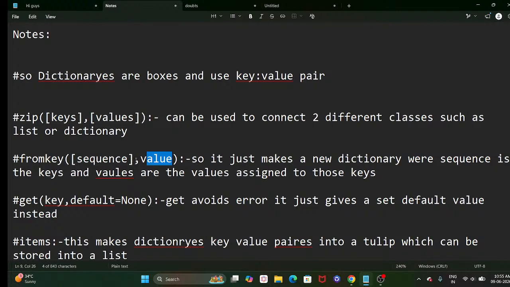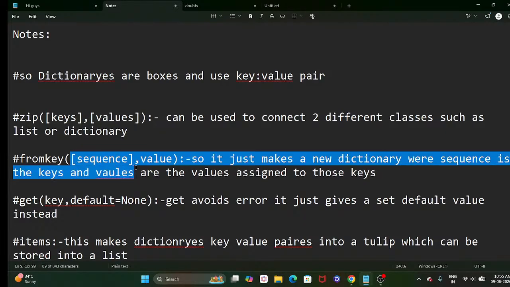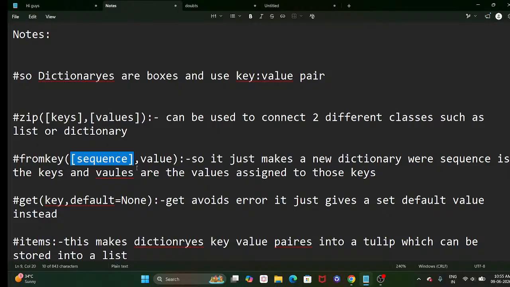So if there are 10 different keys, and we have an integer value like 10 put as the value here, it would make a dictionary where every key taken from this sequence list would have the value 10, the integer we provided.